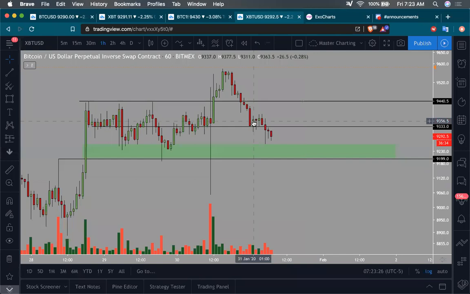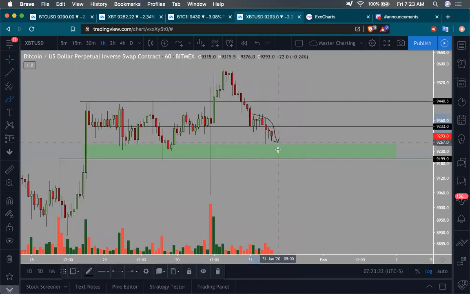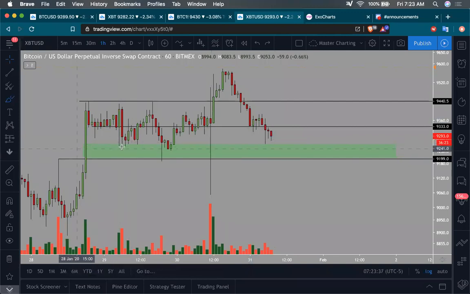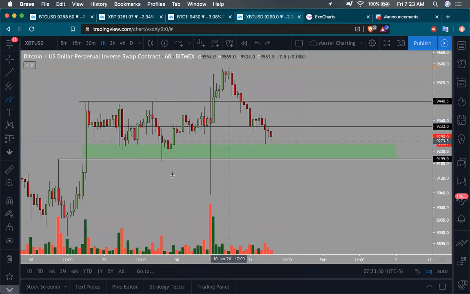What I would be waiting for, and what I am personally waiting for, is to see the reaction out of this area once we tap inside of it. Because notice all these candles, when I draw out this green block, you could see pretty adverse reactions. As soon as price comes back into this area, it moves away quickly from it. That tells you there's some heavy buying happening right here, and it's also visible as per EXO, which I showed my advantage community yesterday.